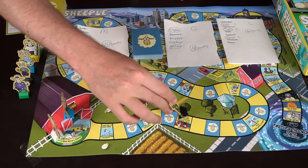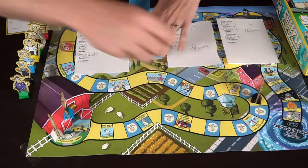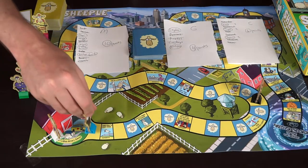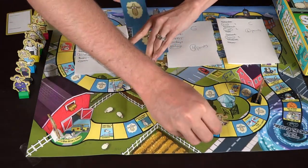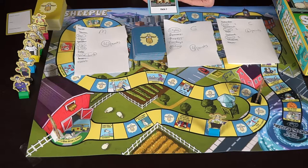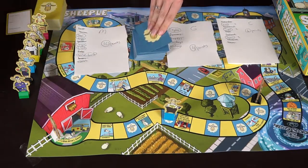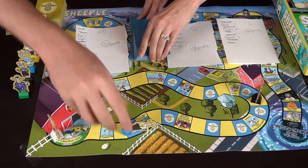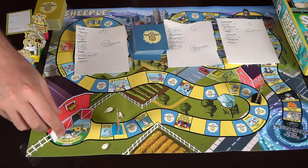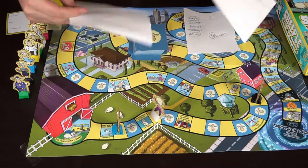Landing on a blue space, I draw a card: 'Woolen One — forward five.' One, two, three, four, five. Next is Grant with four points — one, two, three, four. He also draws a card: 'Be heard — forward six.' He hits another space and draws again: 'Listen to a stranger ramble on — move back three.' Then he draws one more: 'Abducted by the mother sheep — back four.' Then Cali with six points — one through six — and that ends the turn.